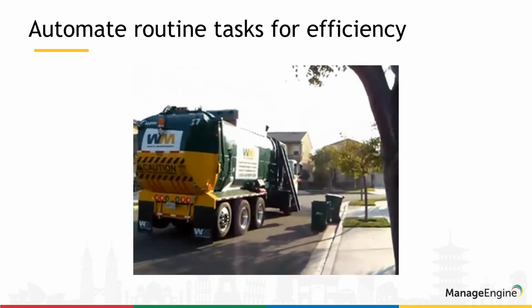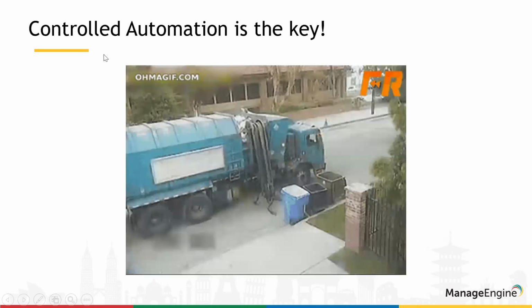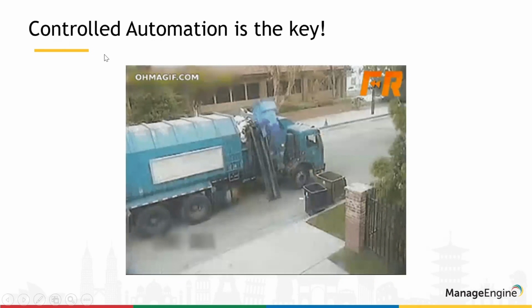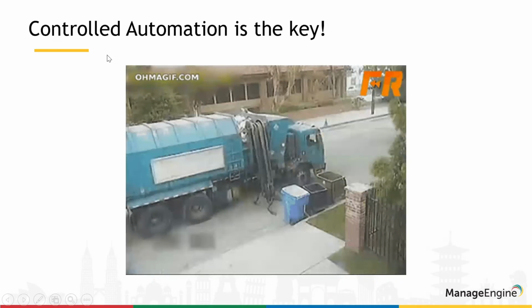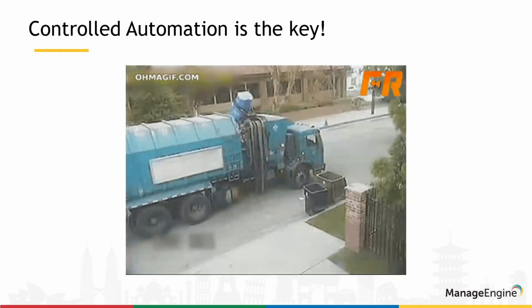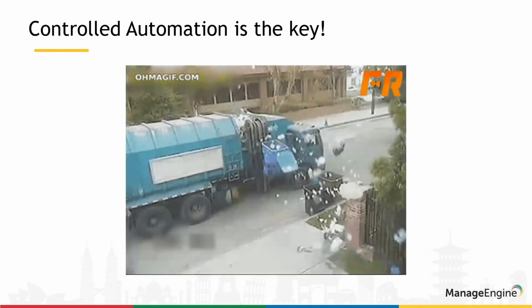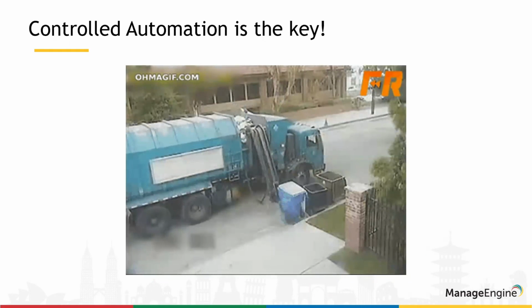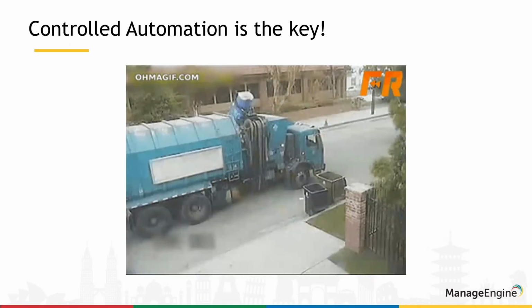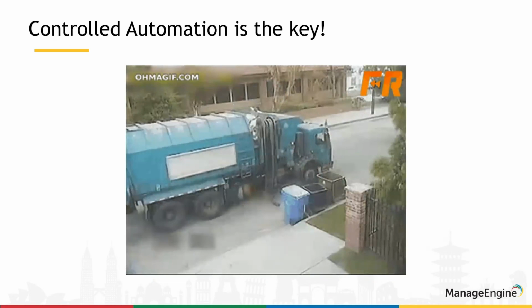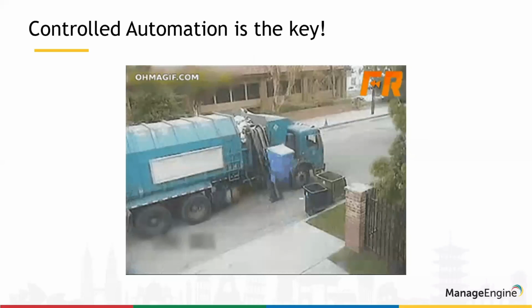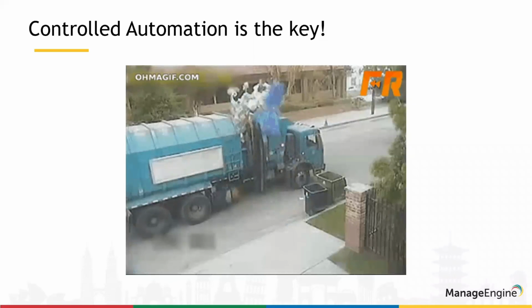But we as administrators know automation can go wrong at times, okay? You want the automation to do something and the automation does the exact opposite, okay? So any task that you wish to automate, okay, you will have to keep this in mind that it needs to be supervised. Now, how do you supervise an automation?